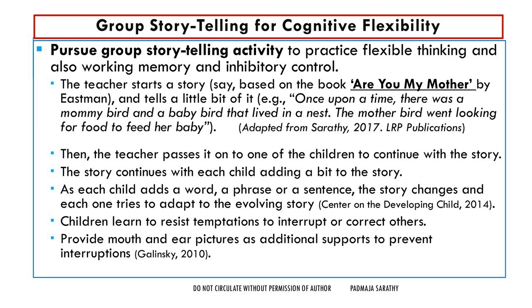So you can do that with the whole group. You can start off saying, once upon a time, like traditional stories start, a mummy bird and a baby bird lived in a nest. And the mother bird went looking for food to feed her baby, and the baby bird went looking. I am assuming you have already read this story so that the children are familiar with the pattern, and then it's easier for you to do this group storytelling.